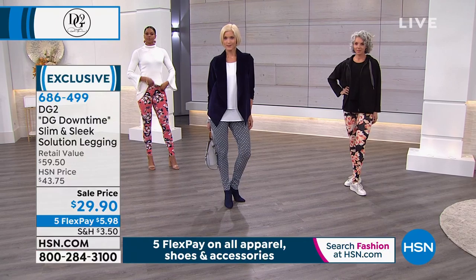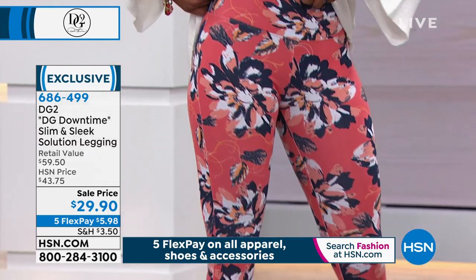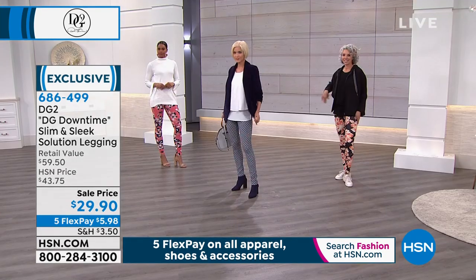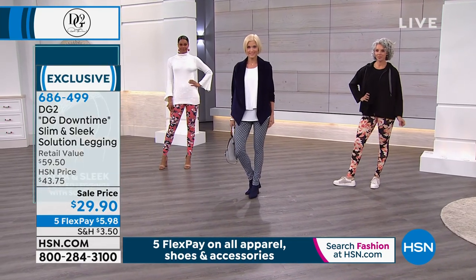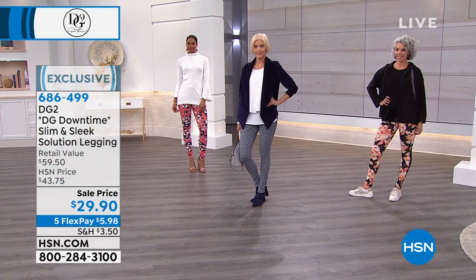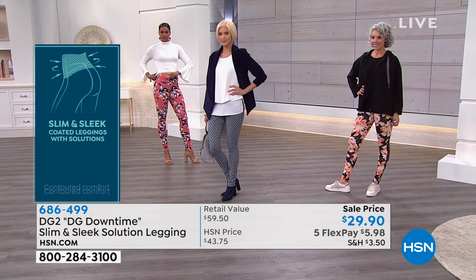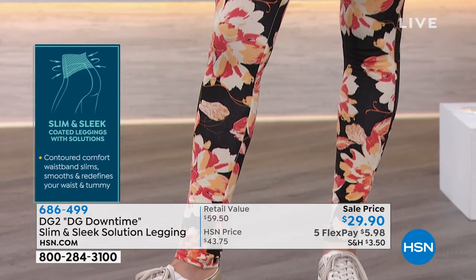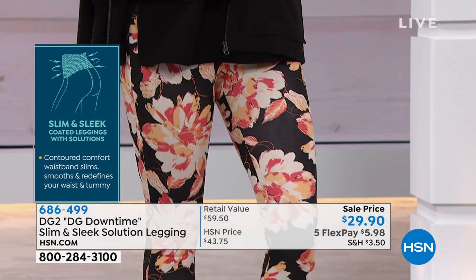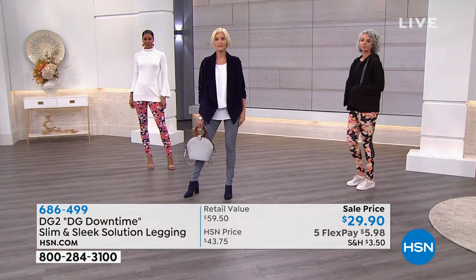You've got the navy floral, the coral floral, and the tangerine floral — the most limited. Victoria's showing you the tangerine floral with just a solid top. Even if you live in a park and you're going to go for a walk, when you stand taller and have everything proportioned in, it aids your posture as well. We're saying 'slim and sleek' for the coated leggings, but it really applies to these too — it helps re-contour you.